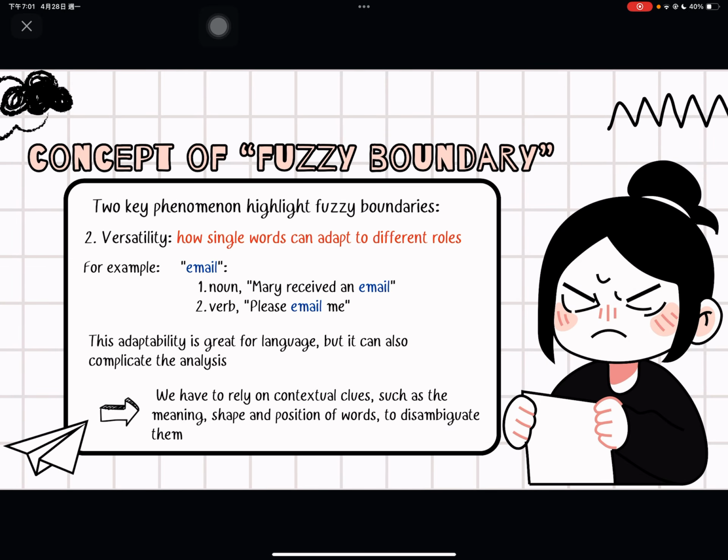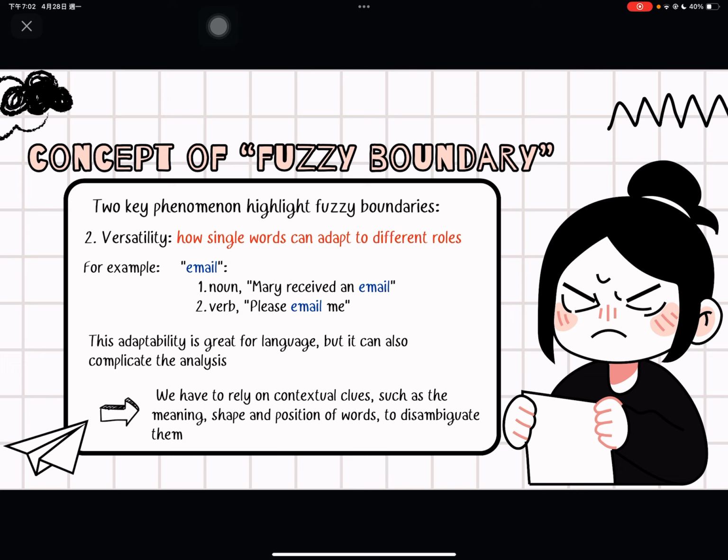Second is the versatility, how a single word can adapt to different roles. For example, think about the word email. It can be a noun in Mary received an email, or it can be a verb. Please email me.